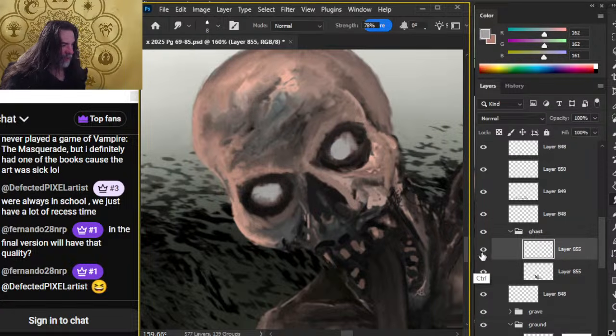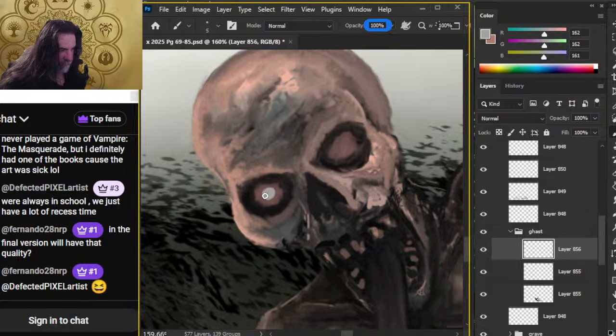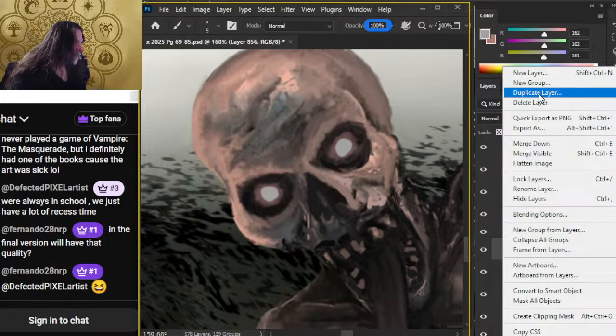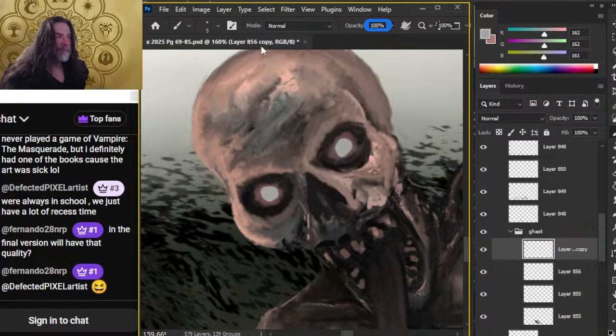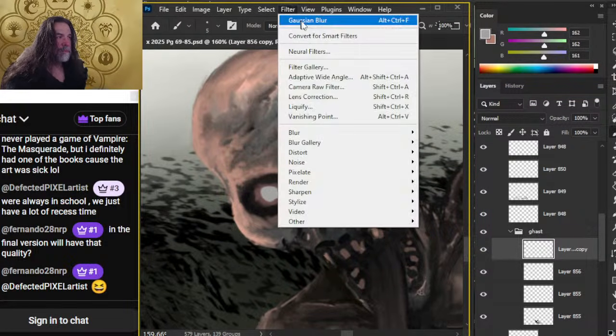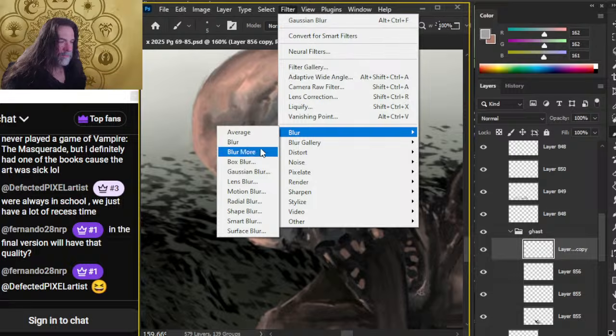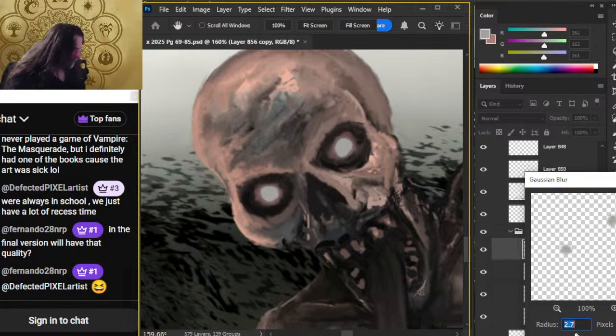Oh, what I need to do is not that. Sorry, buddy. You got to go. What we need is a new layer so I can blur it, so I can give it a glow. Filter, blur, Gaussian blur.